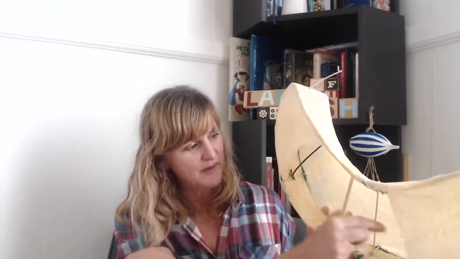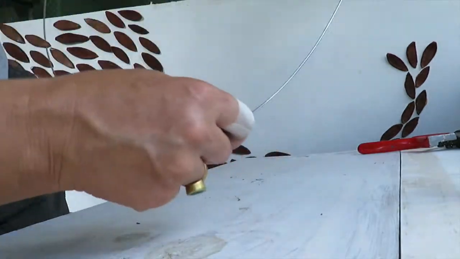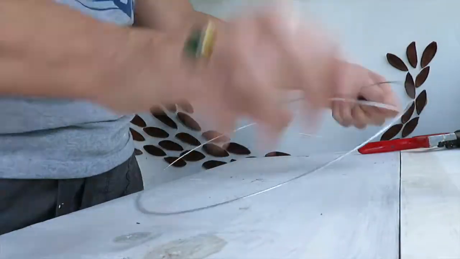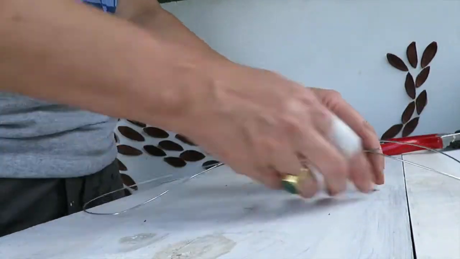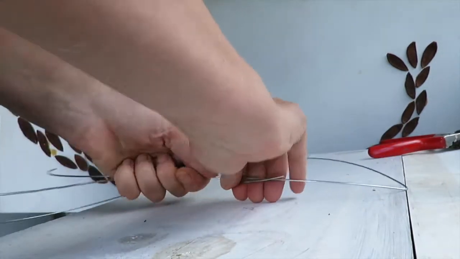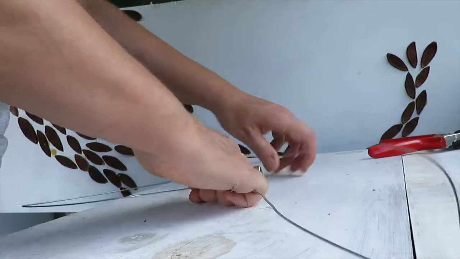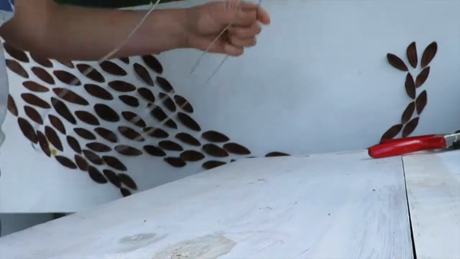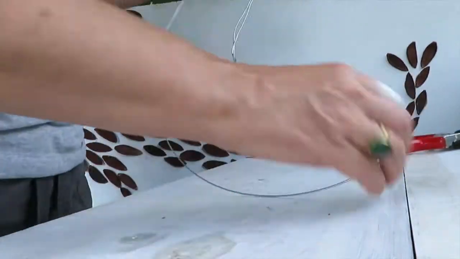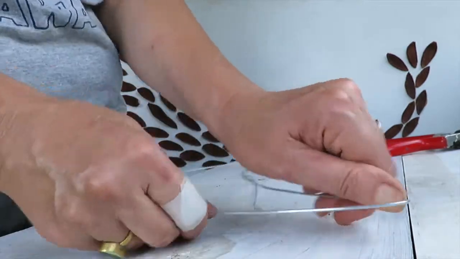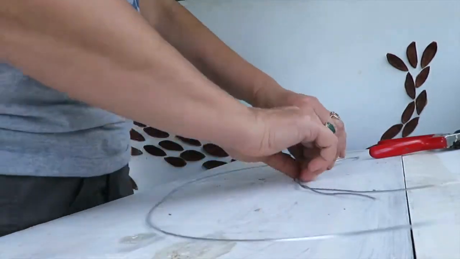Also, I put some chopsticks in here, but I will remove those. Those are just kind of wedged in between layers just to make sure it had a very rigid form. You want to use a wire that's thin enough to bend but thick enough to hold a form. For my moon, I used a galvanized wire that doesn't rust. Because remember, we're using paper mache with some water, and so we want something that we know won't rust or at least won't rust too much. You can also use coat hangers. That would be a really good wire to use for an armature. That's kind of the gauge or thickness of wire you're going for.